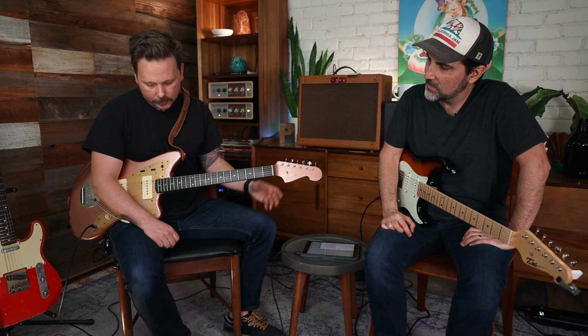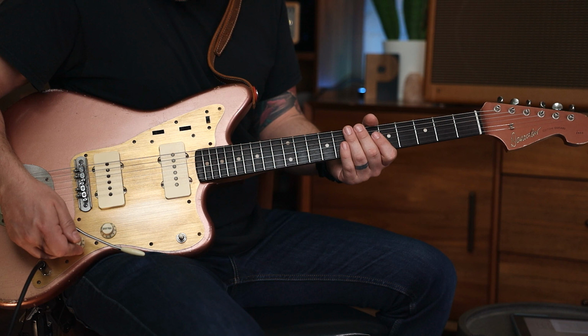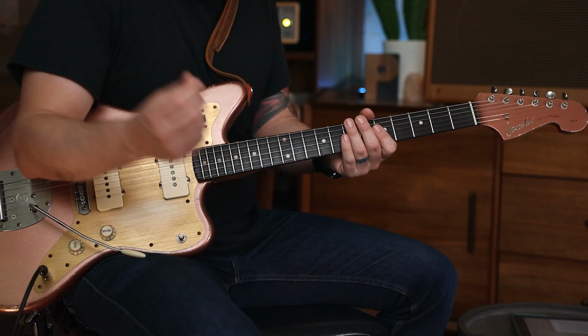Is your volume all the way up on your guitar? Yes. My tone's backed off. I usually leave my tone around 7 or 8. Why? On most Fenders, it just takes some of the real high sheen. Especially when I dig in, I don't want to hear excess brightness. Exactly. Okay, so middle pickup, is that what you're using? Yeah, both pickups active.